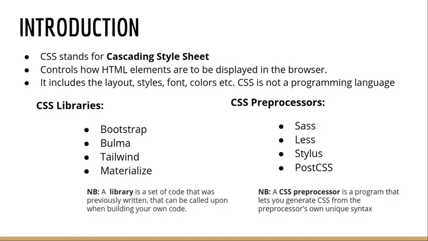CSS has a lot of libraries, and these libraries are pre-written code that was written by someone that you can just easily import into your website and just use their classes. We also have CSS preprocessors, and CSS is not a programming language, but these preprocessors give CSS some programming language features that at the end of the day they transpile everything back to CSS code for you to use.